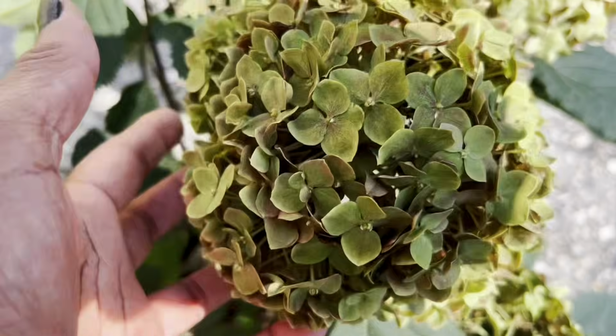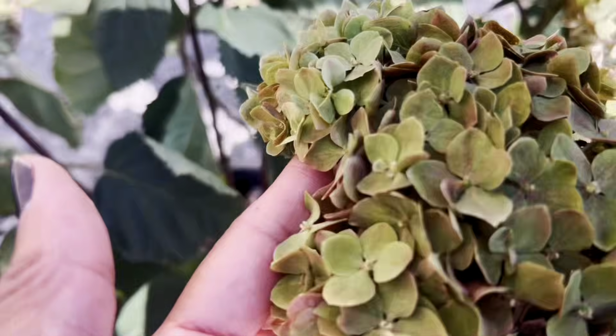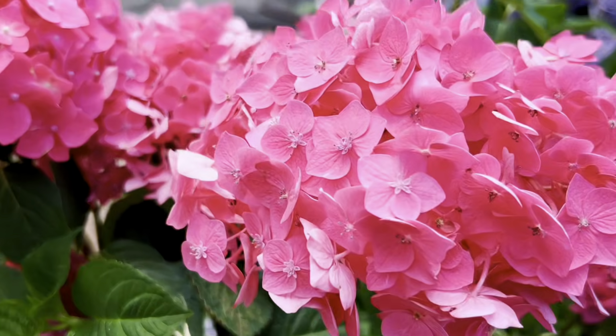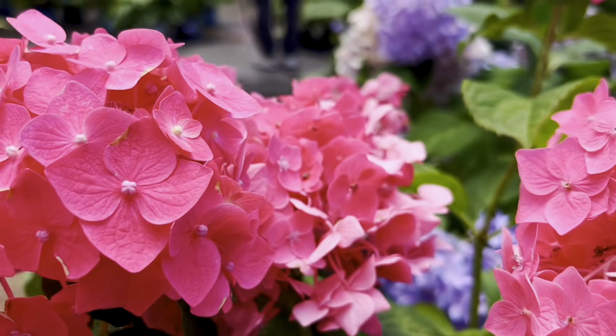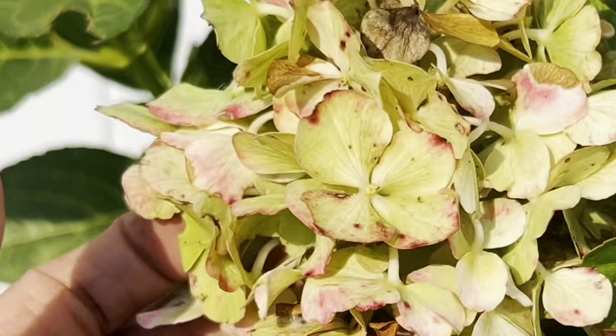Let's go. Let me first say what's happening to your hydrangea is not your fault. You have the most common hydrangea on the market and it's very popular. Now, the good thing is you can find it in many of the big box stores. The bad thing is that it is somewhat of a drama queen, meaning out of all the hydrangeas, that is the fussiest. And that may be the reason why your hydrangea is turning a different color.